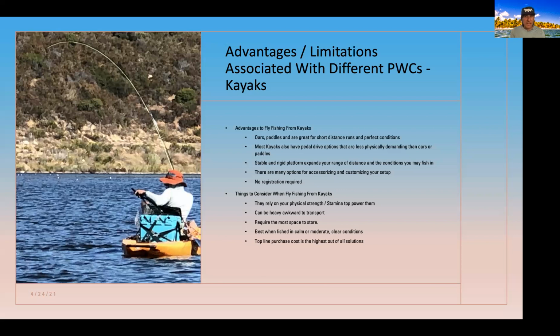The way that we learn to cast, we learn to point our body at the target. We need to be standing, facing it. And there's a lot to think about if you're going to try and cast over the front of your kayak. I think that's why they work so well in rivers, because you're pointing down the river and you're also casting at that straightforward 45-degree angle to the shore, and it works there.